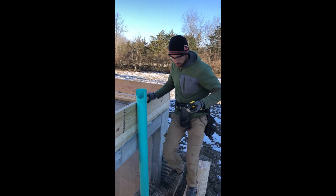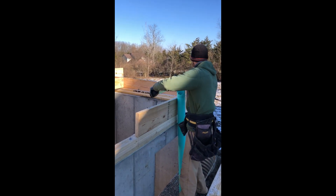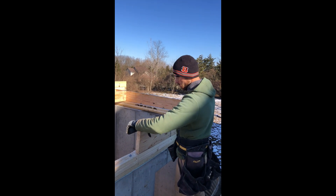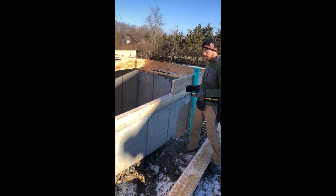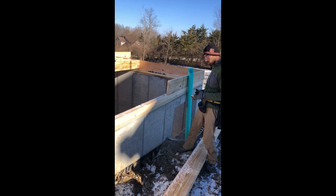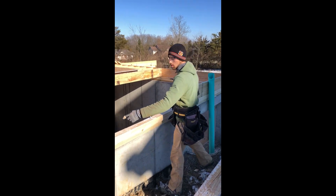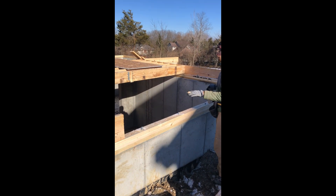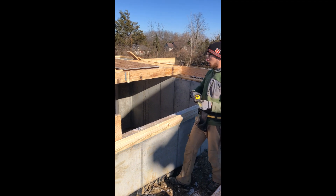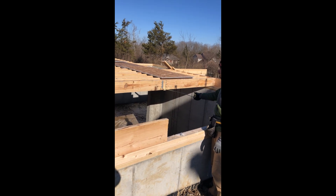Back at the job site — the way I know that my cantilever is going to start here is because my print says that in that corner I have six foot six inches. That's why we cut this joist over here. We have a wall running this direction, two foot from the sill plate, and from here to there we have five foot. As you can see, we've got some stuff done already — we nailed this double joist and installed two double joist anchors.